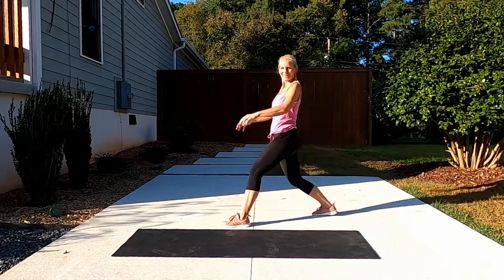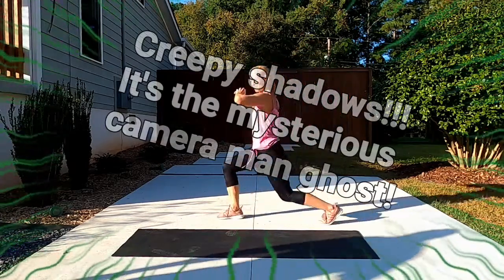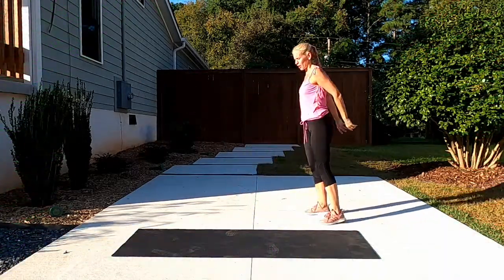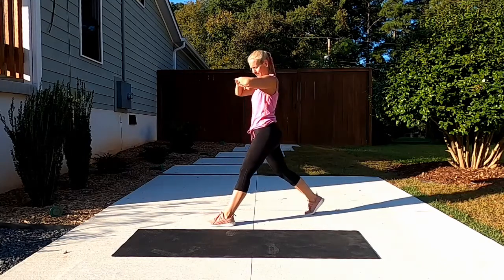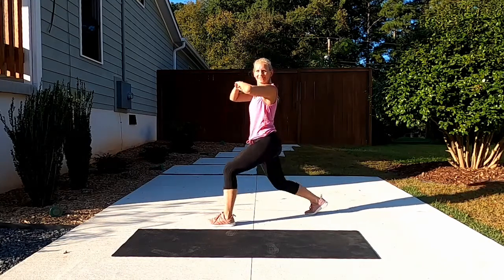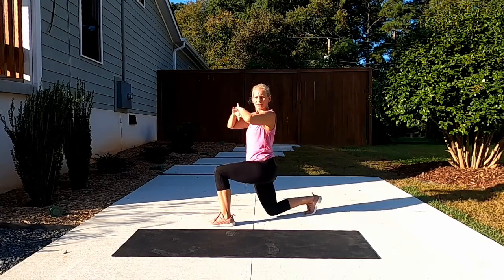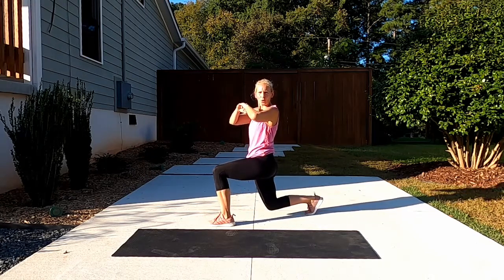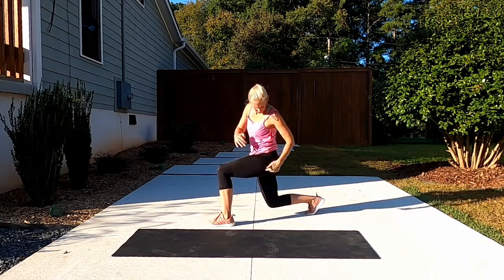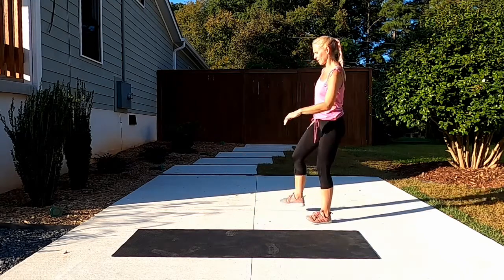3, 2 to go. Awesome. 1 more. Right leg only. Go. Down. Awesome. 4 more. 4, 3, 2. Hold. See my position? Right angle here, right angle at the back. Back is straight. Push back, shake it out.